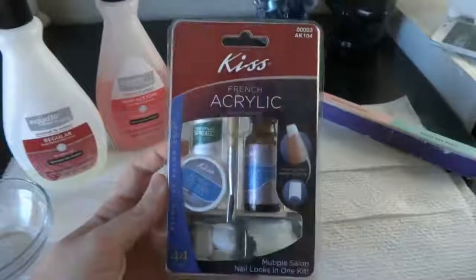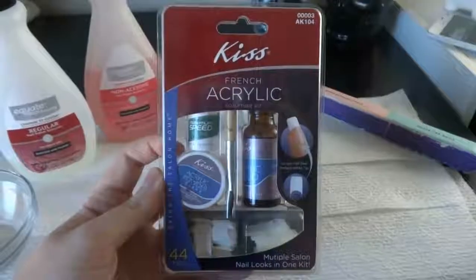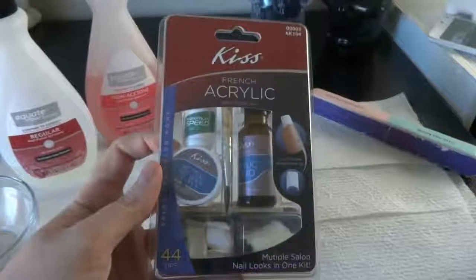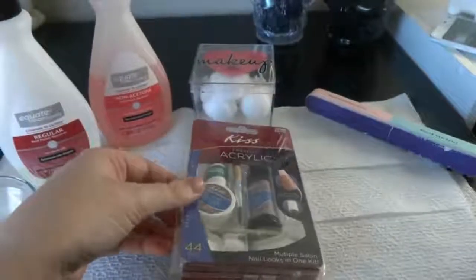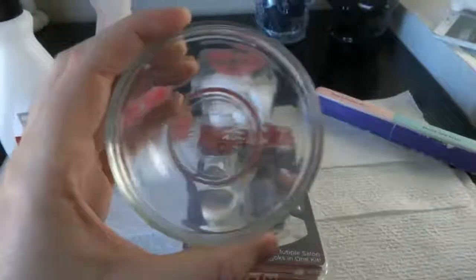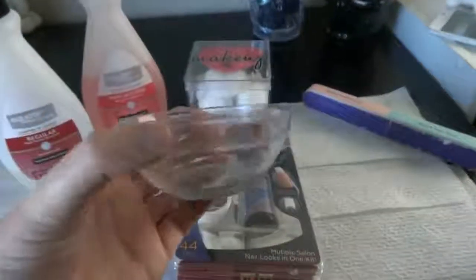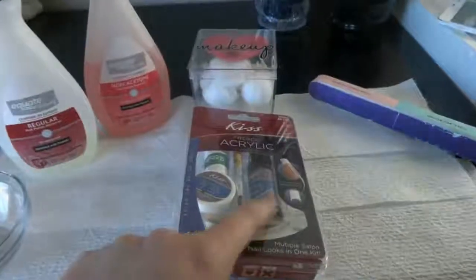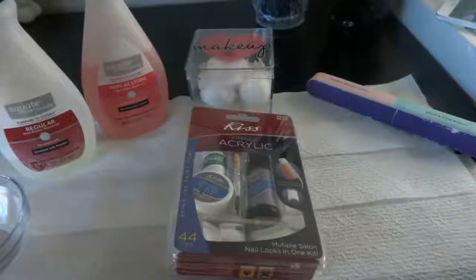Hey guys, so I'm going to do my little demo video on the Kiss Acrylic Nail Kit. It comes with everything except there's a few other things you're going to need, which is a little glass, maybe like a little dish or some kind of thing. You have to put the acrylic liquid into a different glass because you'll get the bottle all dirty if you go straight into the bottle.